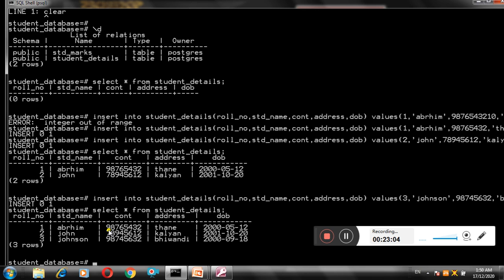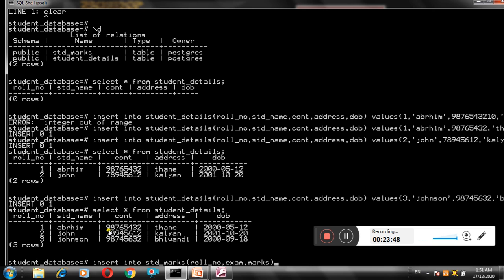Okay, now in the second table, how to insert the record in another table? So we again need to write insert into, what is the table name? What is the other table name? The other table name is student marks, right? So std underscore marks. This is the other table name, correct? Then after that, what are the field names which you want to write here? What are the fields in the student marks table? There are 3 fields. First field is roll number, right? Then second field is exam, and the third field name is marks, correct?